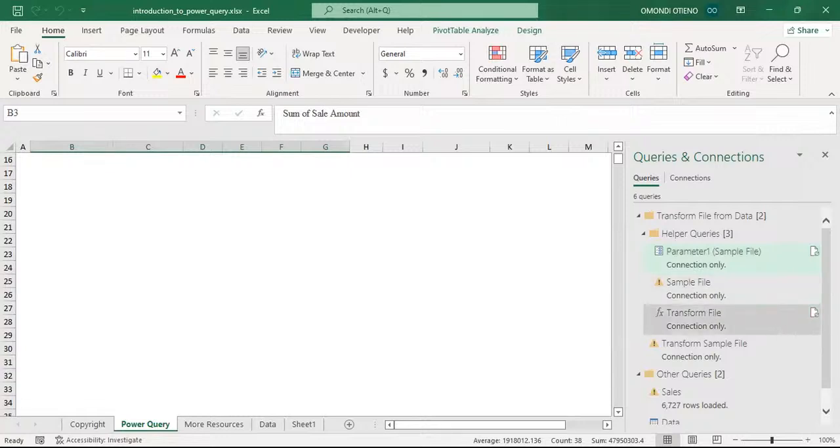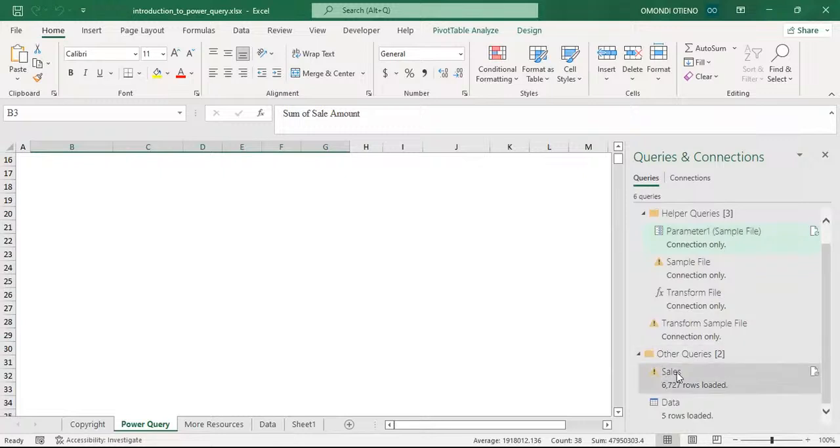If you check this other side, are you able to see where we have cells and the number of rows loaded? We are not yet there.